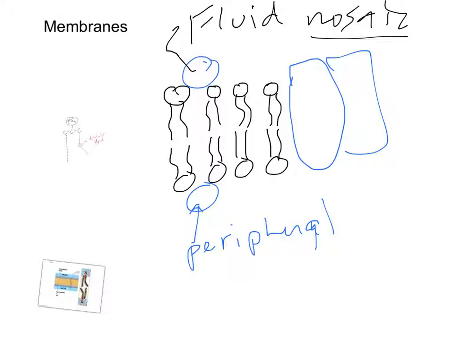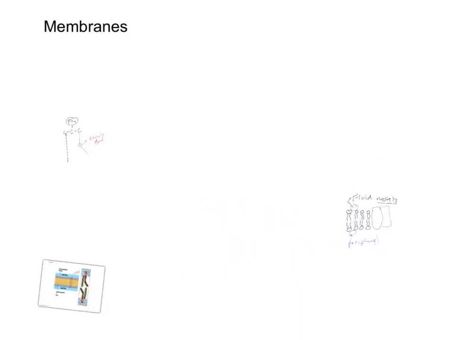The fluid part of it says that this is not stagnant. It's not set in stone. These proteins do not stay in one area. The phospholipids do not stay in one area. There is movement about them. So a protein gets embedded into the membrane and it can move across the membrane. There can be collections of it. They can be collected into one area, which we call recruitment, or they could be dispersed and move throughout. Questions on that? So, the fluid mosaic model.